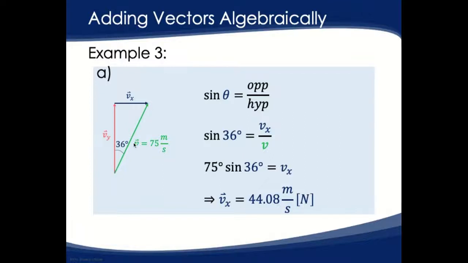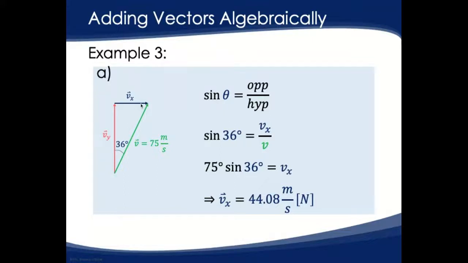For this example, we would draw our vector. We're going 36 degrees east of north, and then we're going to draw its horizontal and vertical components. So what you need to do then is solve for them. You're going to have the SO part of SOHCAHTOA, your sine function. When you write these out, you're going to have your opposite over your hypotenuse. We know that this angle is 36 degrees. We already knew that. We're trying to find out what this x component is so that we can use this later on. So we have to solve what this x side is.